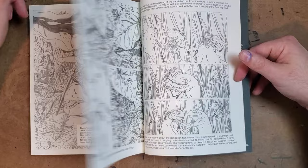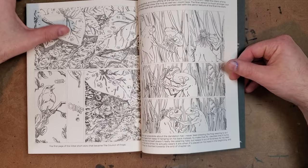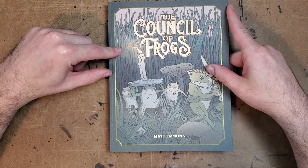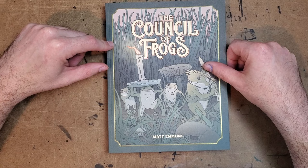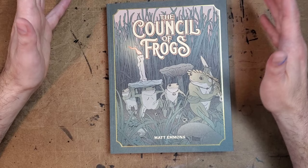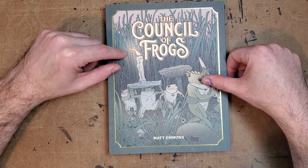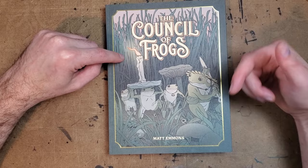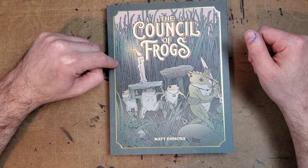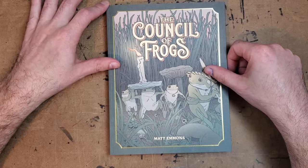Really well printed, beautiful book, and a fun cute story. I think you could hand this to any adult or child and they would enjoy it. Even though most of it is just a fun action adventure, there is a little extra hook at the end that will leave you thinking, and I really appreciate that. Definitely recommend this. I need to check out Matt Eamon's other work — I haven't read The Gardener and a couple of his other books, so now I'm much more interested. I had only known him from the stories in Dagger Dagger, and I enjoyed those, but this has me sold on Matt Eamon as a creator I want to follow. Also, what the hell is going on in Philadelphia? Almost every small press thing I buy now that is great is coming from an artist in Philadelphia. I don't know what y'all are drinking over there, but I want some of that.